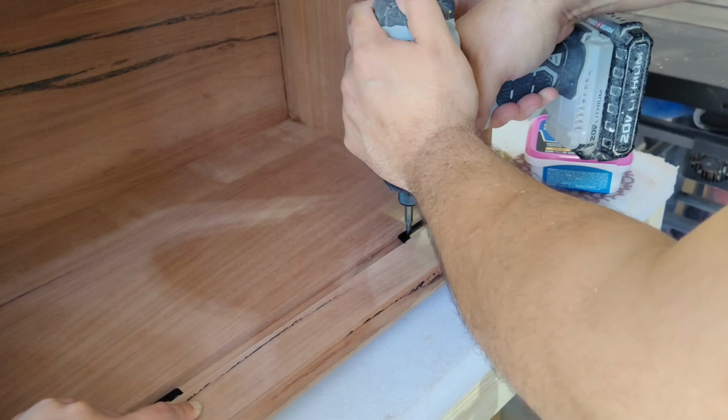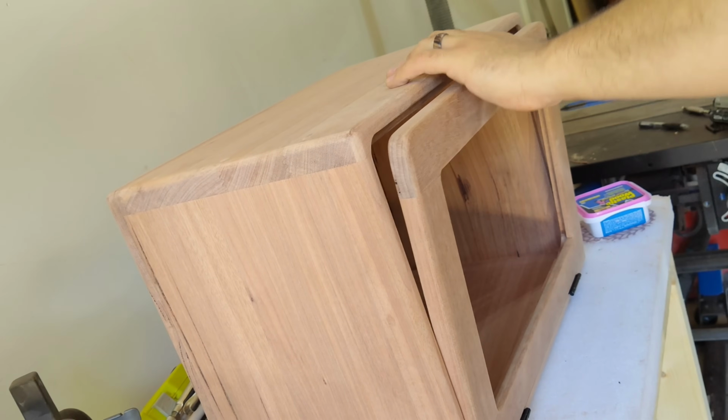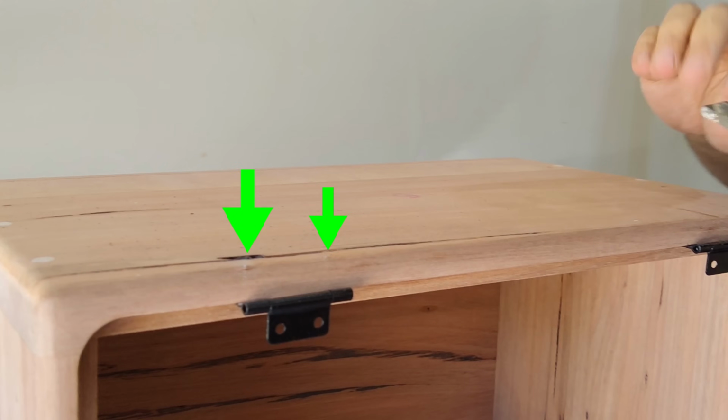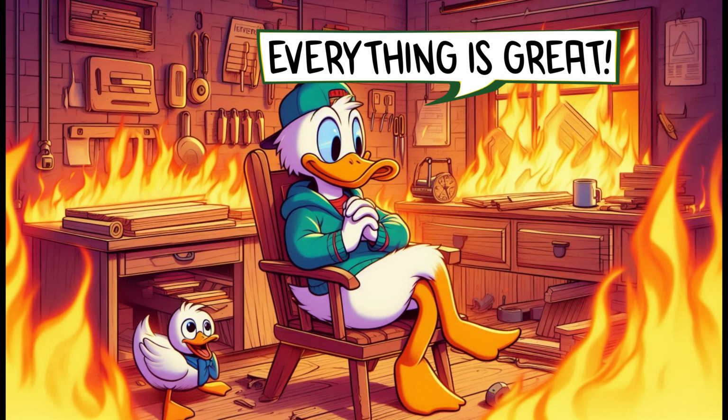We went ahead and tested the door and the hinges, and everything worked perfectly. And by that, I mean the door didn't want to close and the screws were too long. But other than that, everything's great.